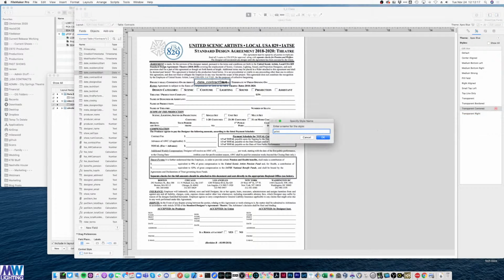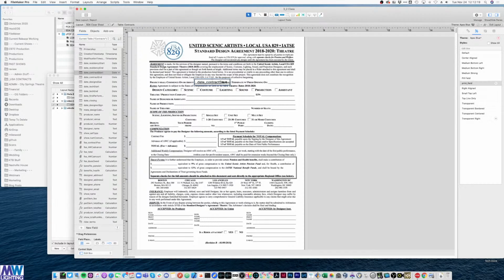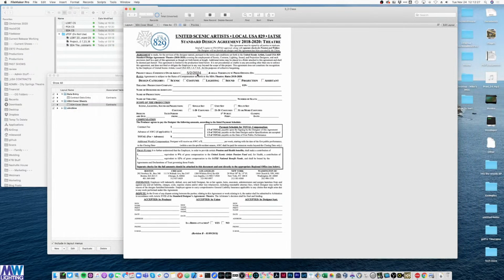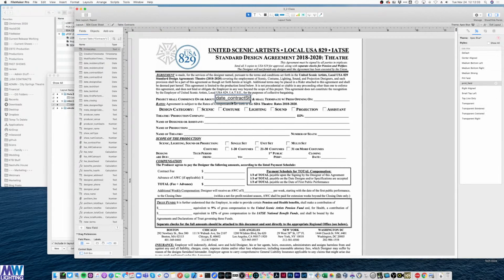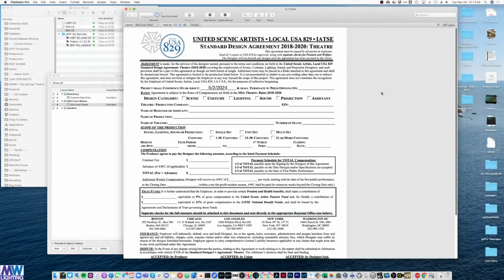and I'm going to call it print field. And kind of resize this around to fit. And then what I can do is just pop into browse mode real quick and see how it's looking, how it's fitting in there. It does give you this little dotted line that shows you the baseline of your text field, so you can hover that right above the line on your PDF, just like that.